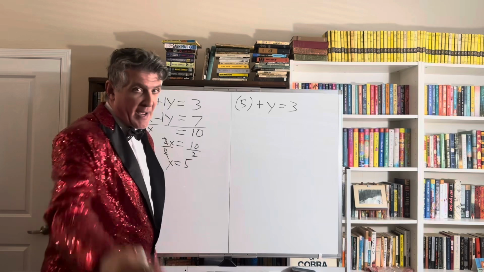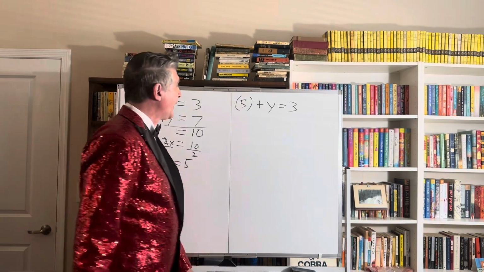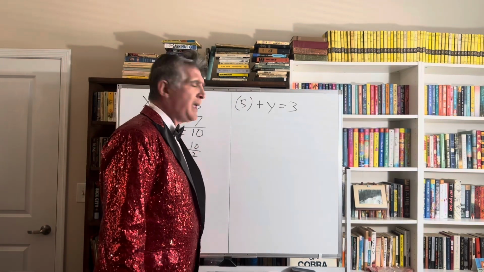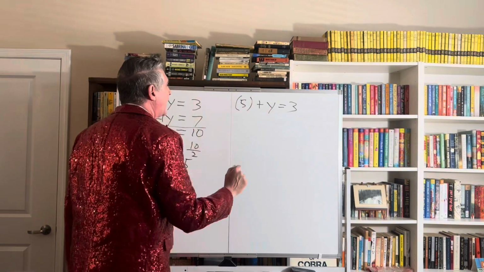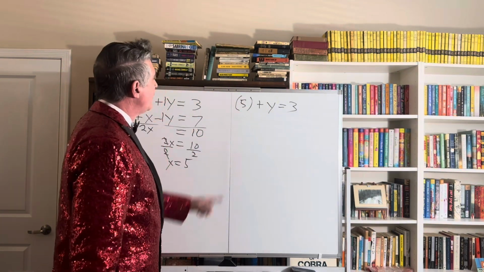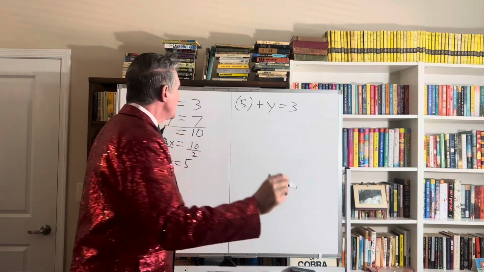We're trying to solve for y. How do we solve for y? We got to isolate y, right? Well, anyway, you know what I'm trying to say. We're solving for y. This is a positive. How do we get rid of a positive on the left-hand side? Yep, we subtract that bad boy.